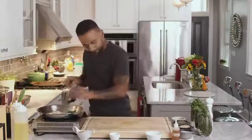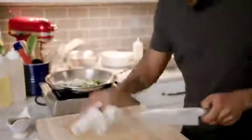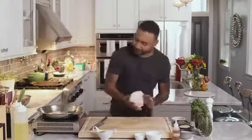Now is a good time for me to add my shallots. And I will add my garlic. Now this is where I really got to start paying attention to it, yeah? Because if I let it get too hot, the garlic's gonna burn, the shallots are gonna burn. So it's important now that I have all my mise en place done, I have everything in front of me that I'm gonna use, and that I'm paying attention to the pan.